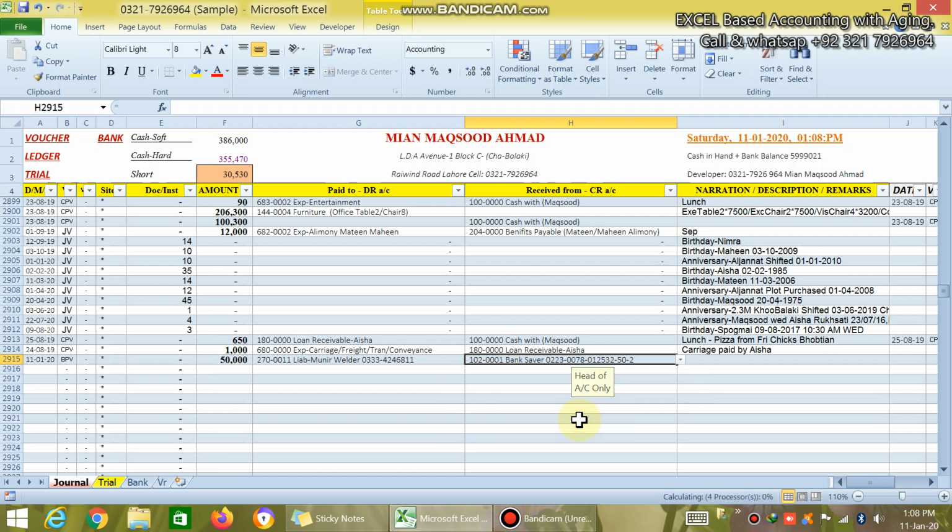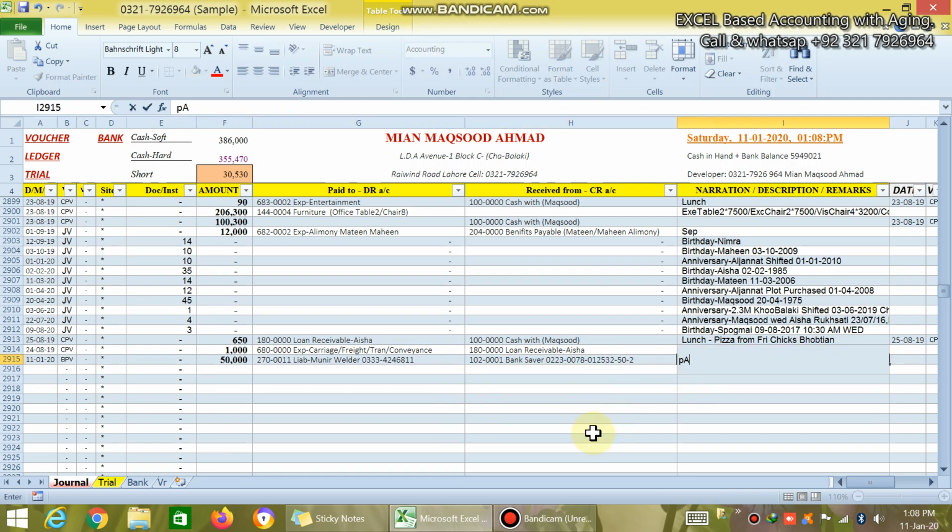Bank saver. Here you have completed one transaction.